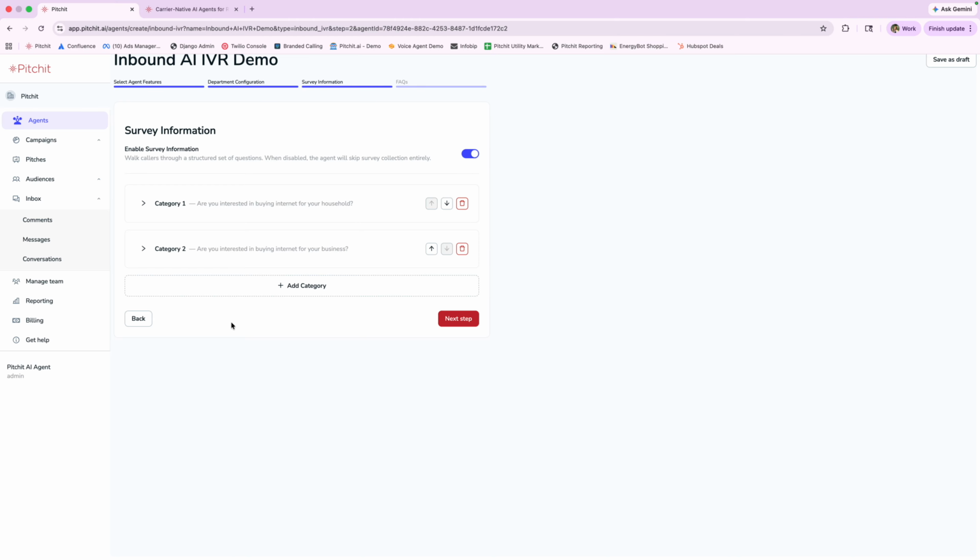But generally speaking, the whole point of each category and subcategory is to try to capture affirmative or negative answers and then take action based on those answers in what I would consider to be a conditional logic flow that's sequential, so that you can actually survey in order and dynamically route based on more complicated lead qualification questions. So if you have fairly complicated lead qualification Q&A, you would want to leverage this survey feature.